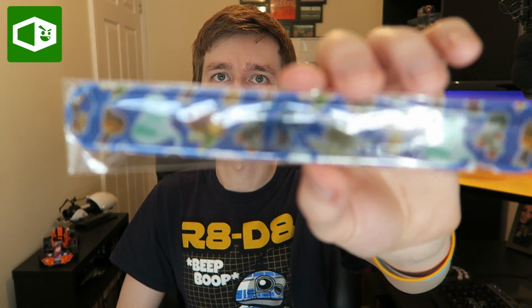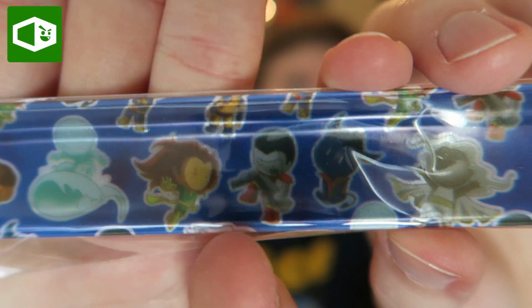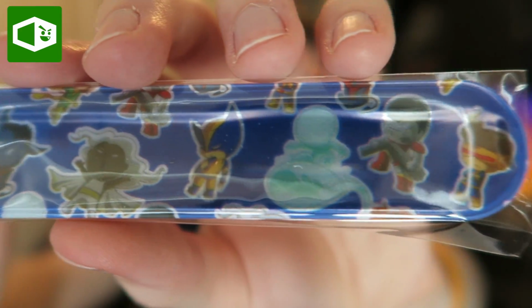And wow, I haven't seen one of these in a while. This is technically labelled as a mutant slap bracelet. You can see sort of all the design of that with all the different characters. And the idea with these is that you slap them on your wrist and see if it works with the wrapping. There we go. That's what you do. Again, kind of another filler item. That's not exactly something that I'm necessarily gonna be using, but you know, it's pretty standard Wootbox type stuff. It's okay, but it's certainly not on the level of the first 3 boxes that we've seen.